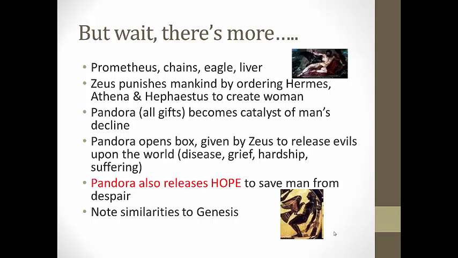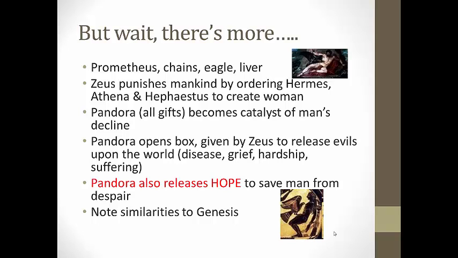So it sounds like a pretty nasty way to live. And Zeus was nothing if not creative in his many, many punishments. Secondly, Zeus decides, you know what, those humans are getting uppity, so we're going to have to punish them too. And he did so by ordering three of his compatriots, Hermes, Athena, and Hephaestus, to create woman. Now think about that. Zeus punishes mankind by creating woman.